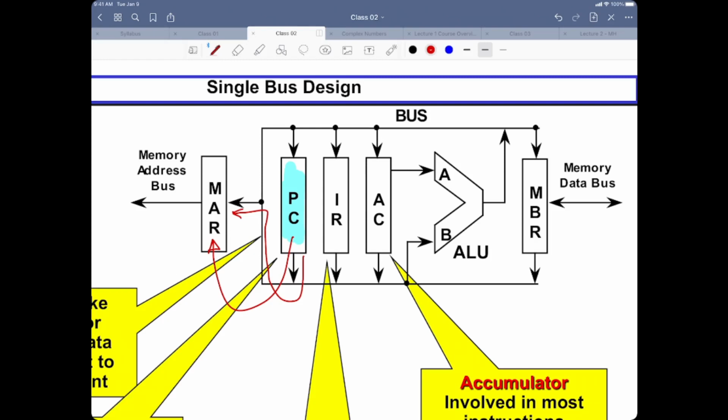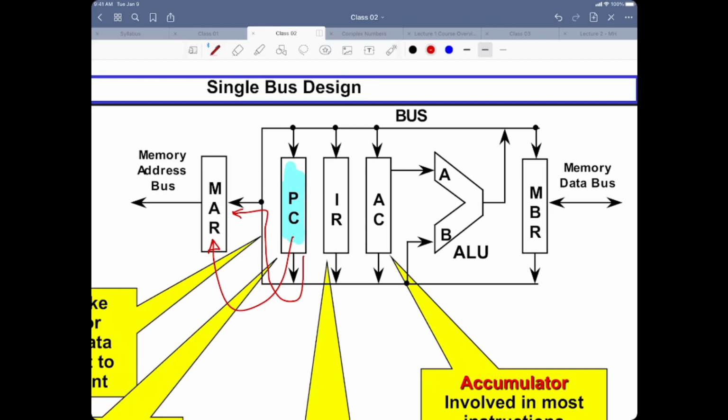What makes sure that we won't be writing at the same time? The control unit, the brains. The brains are going to say, okay, I'm going to send the output enable for this register. Everybody else's output enable is inactive. So the control unit is doing all that. It's like puppets, and the control unit is making them dance. All right. So now the address of the next instruction is in the MAR.